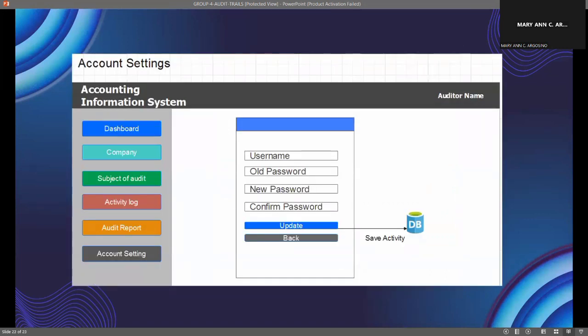Lastly, for auditor, we have the account setting. So, just like what I've said earlier, lahat po ng user namin ay pare-parehas lang ng account setting. Kaya po pare-parehas kasi ang iibahin lang naman po talaga ay yung kanilang username or password. So, may alin lang po dun sa dalawa, wala naman po kailangan pang ibahin. Once you click the update, automatically magsisave siya sa database and yung particular activity will be monitored by the activity log of the admins. Since banded nga lang po ang kay auditor, kaya kay admin po siya dediretso yung activity na ginawa.